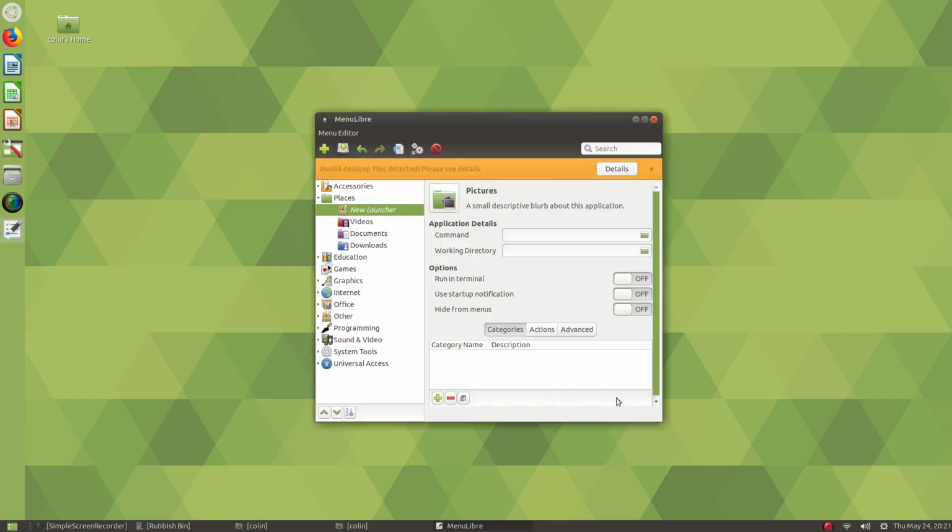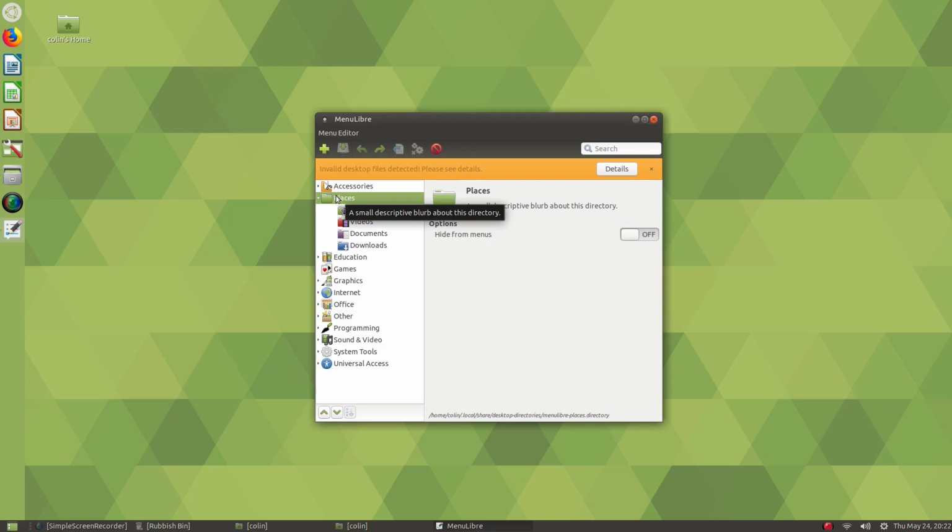Folder pictures, let's go for the green. And the command is Kaja /home colon Pictures with a capital P. Save that.